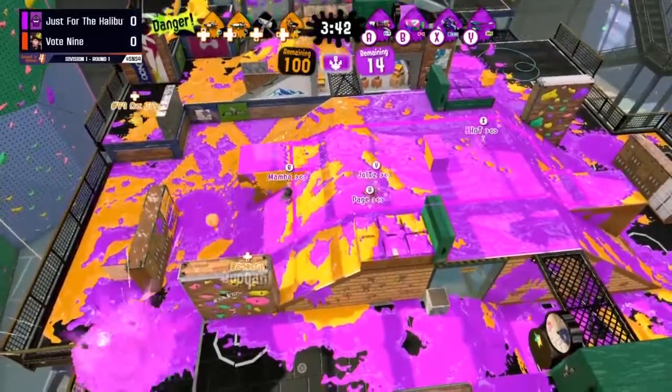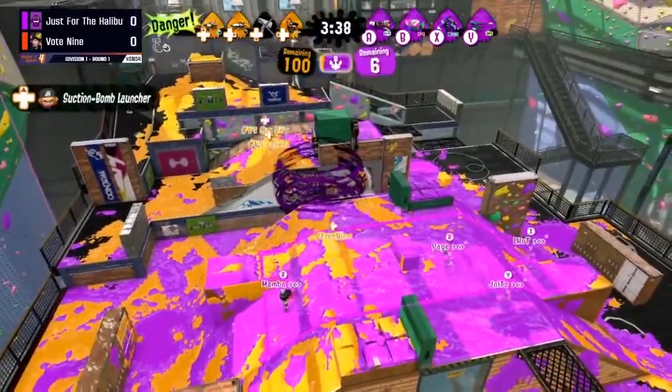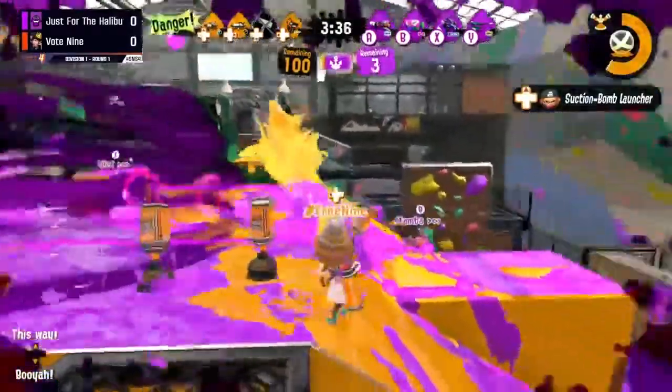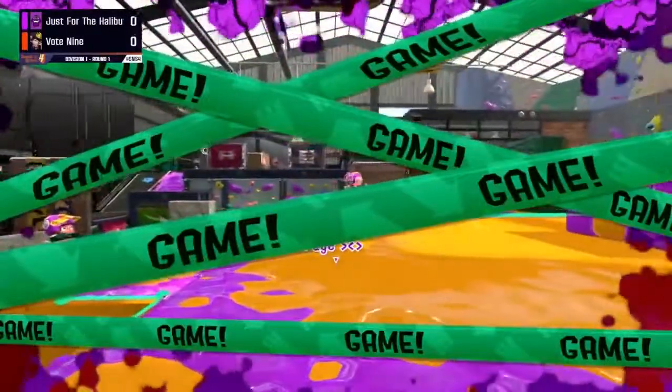Yeah, right now we're seeing that lockout here. Katie tried to make something happen, but was spotted out, I believe, by Paige, and the rest of the team came in and finished them off right there. So now this is pretty much game. That was a quick one right there, just for the Halibut, showing that they're here to go back into take this Division 1 and then into that top 24.